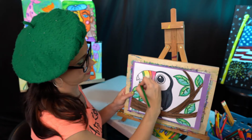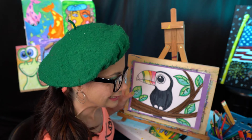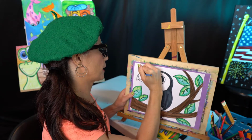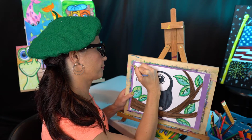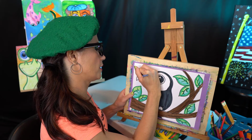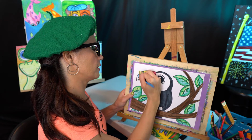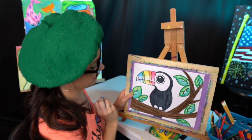There we go. And blue. Man, do I want to use a regular blue or do I want to use a pretty blue? I think I want to use a pretty blue. So this is a sky blue. And then it'll go softer and softer to really soft. There we go.